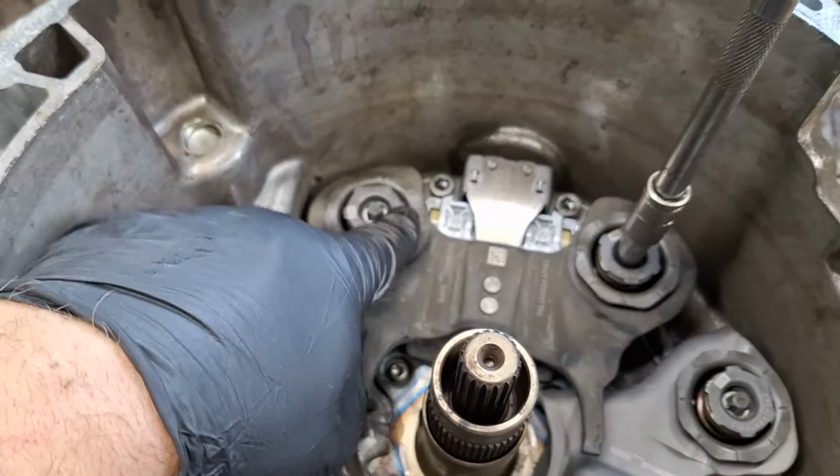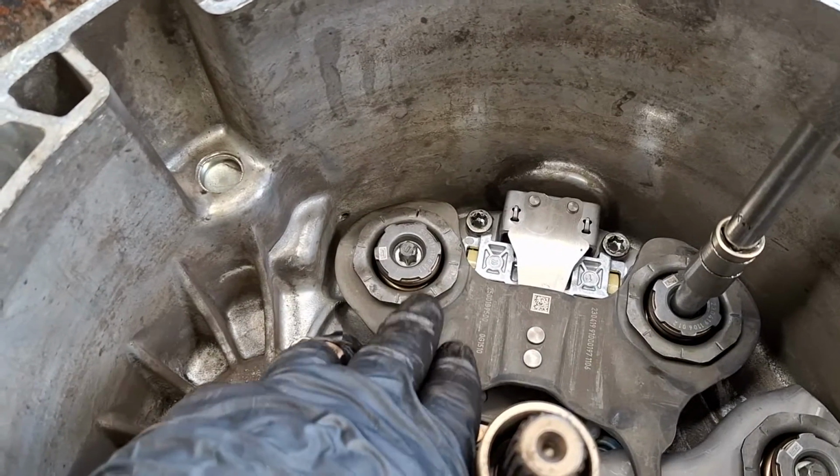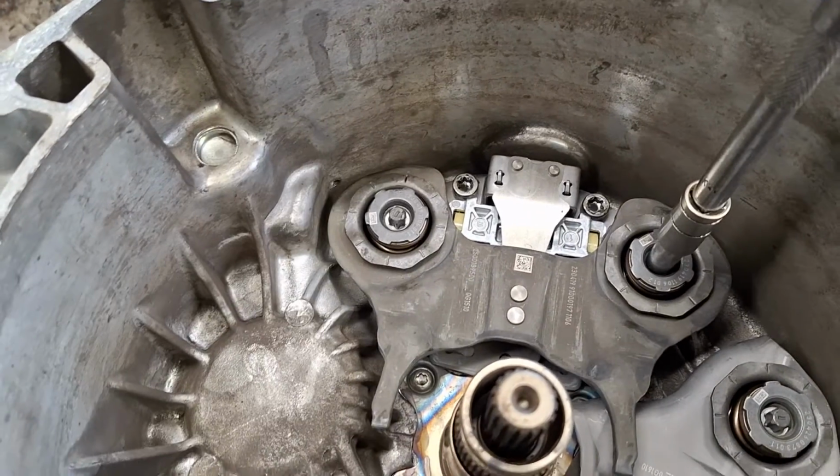I like to run the first one down about halfway and then get the other one run down all the way. That way it kind of sets it down evenly, otherwise something might get jammed up in there. Just be safe, you know.